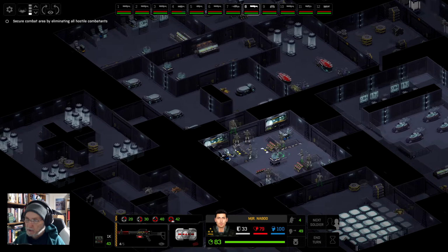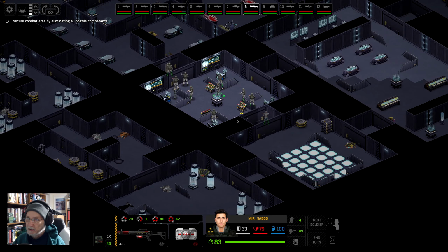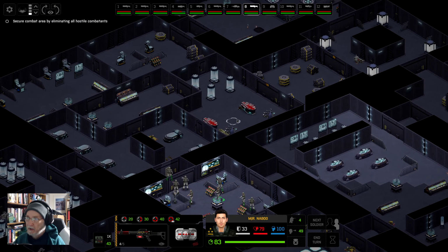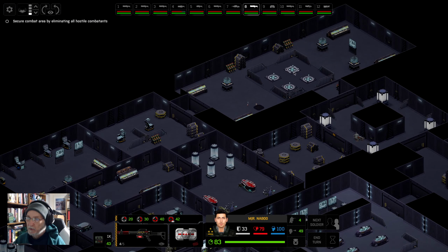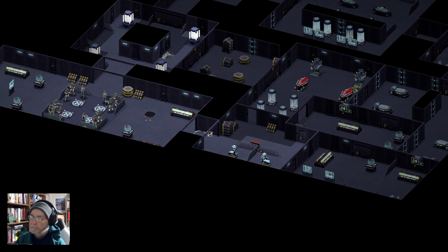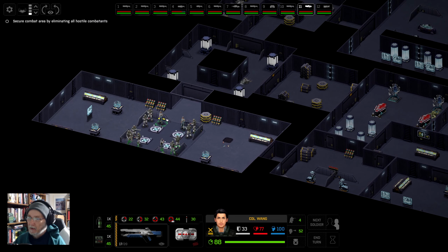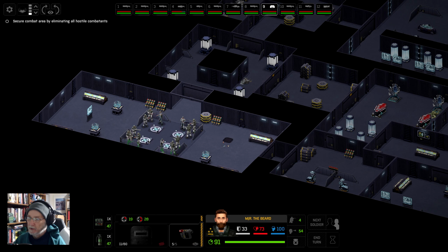This kind of looks like a command center to me. Maybe they're saying it's not the command center. Let's go ahead and start heading everybody up that way. You got this elevator covered. If somebody popped down that elevator, they would just be dead. All right, where's my shield? There you are.